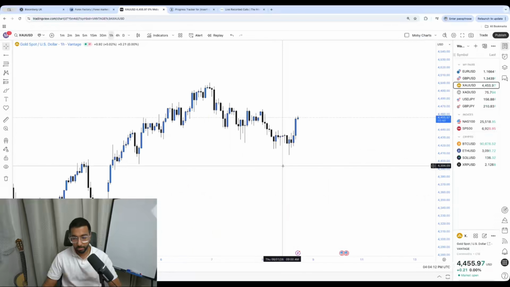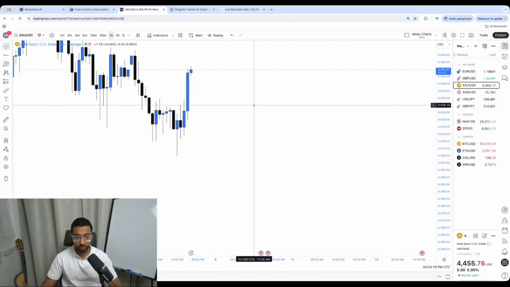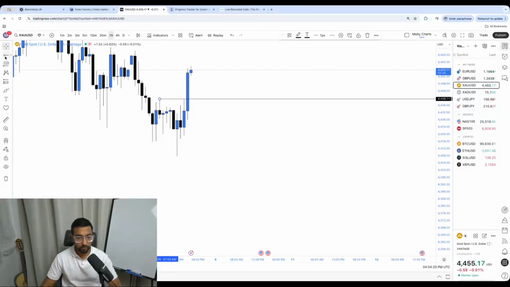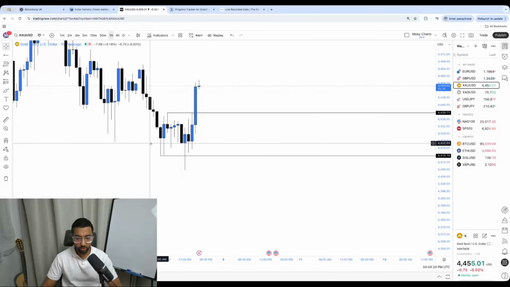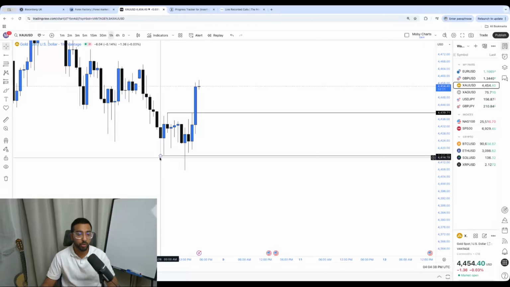So let me show you, okay? So for example, over here, this is actually a really, really good example. We had a high right here and a low right here. Okay, look what price does. We have buy orders coming in. So a lot of buyers are going to be buying right here. But where are the buyers' stop loss? Where would buyers put their stop loss? Well, they're going to put their stop loss below these lows, which is what everyone does.